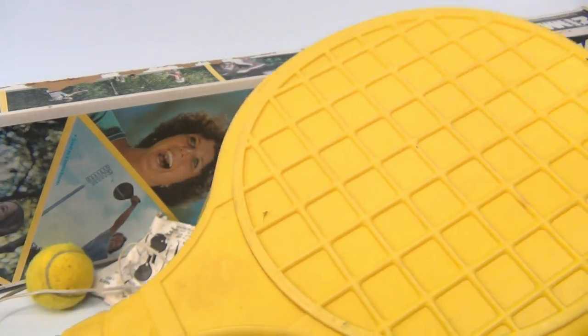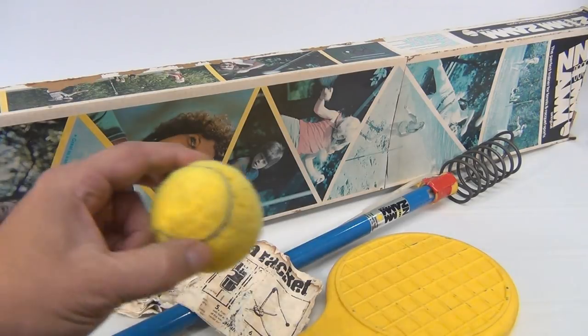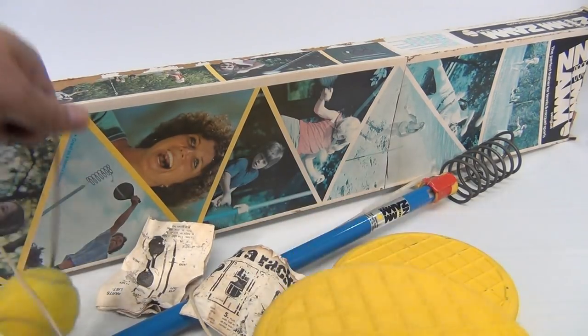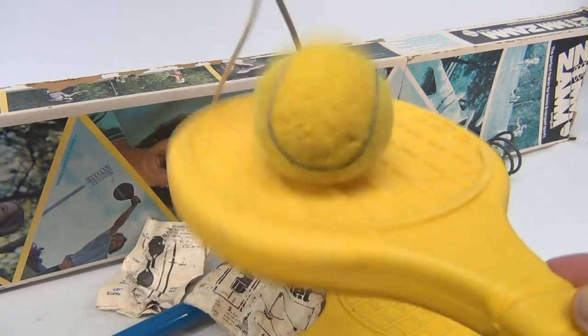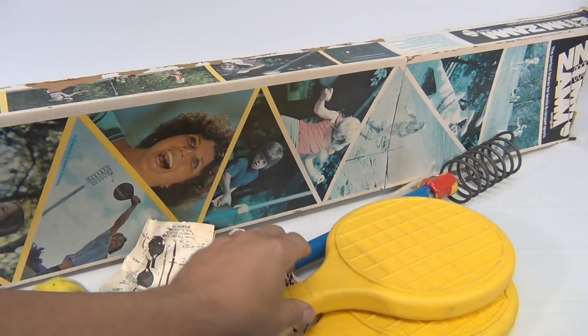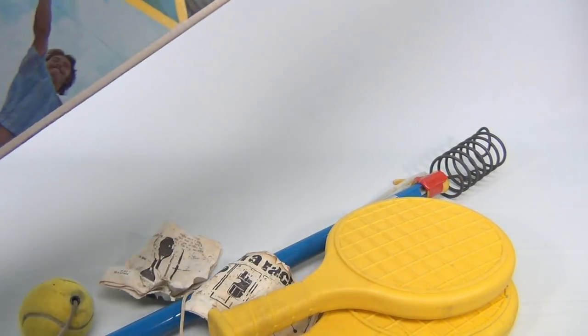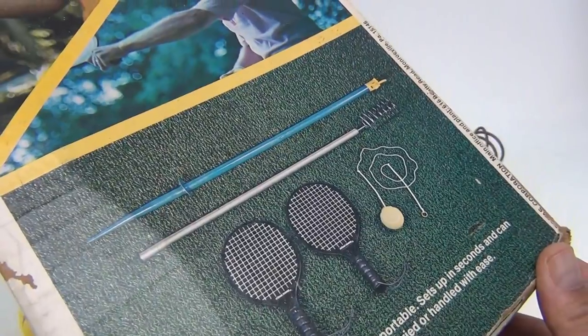It's large so I don't have a lot of room here. Here is the official Zim Zam paddle — see the paddle! Did you ever play Zim Zam? I can imagine whanking this thing with a tennis ball and the person on the other side not paying attention. So let me show you some of the pictures on the packaging.